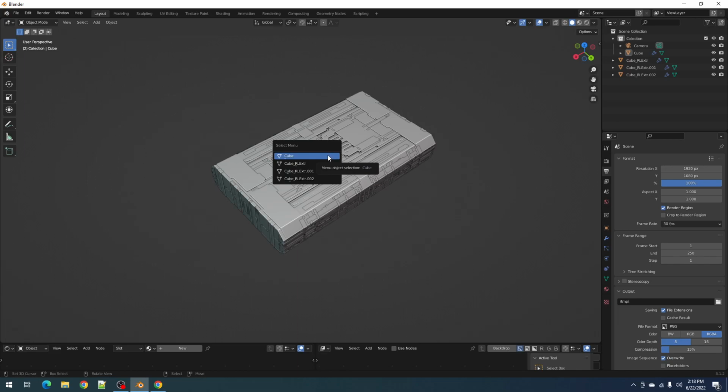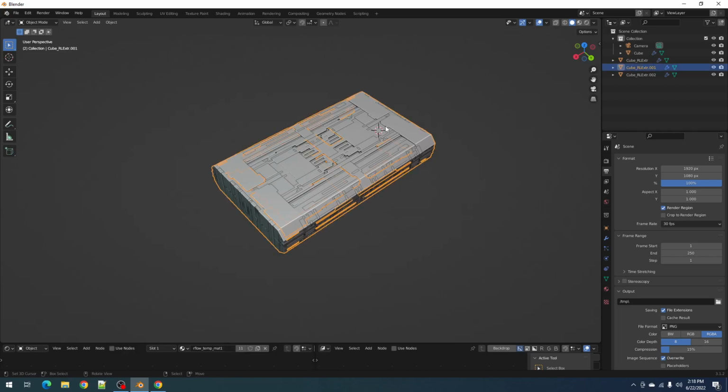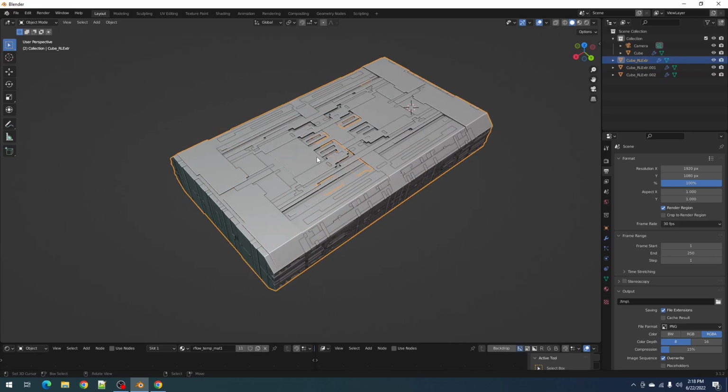So if you're using the left click to select, I guess this would be another key. I guess this would be Alt left click. So for me, I'm using right mouse button to select. So Alt, hover over the objects that you want to select.